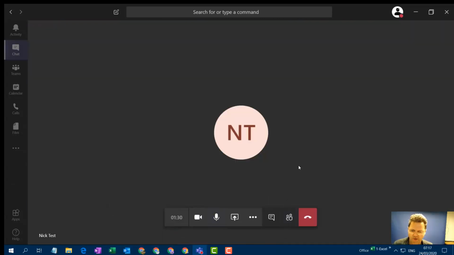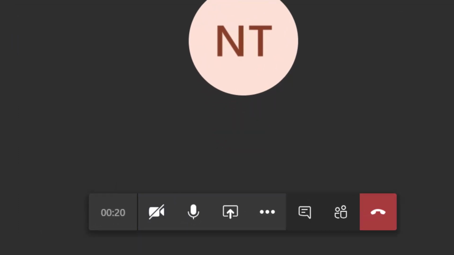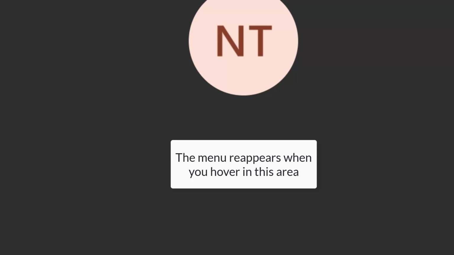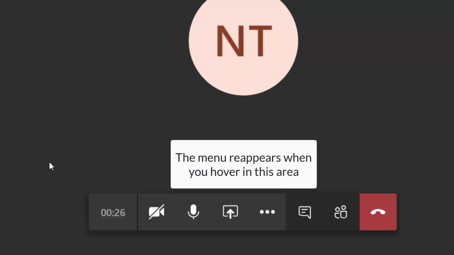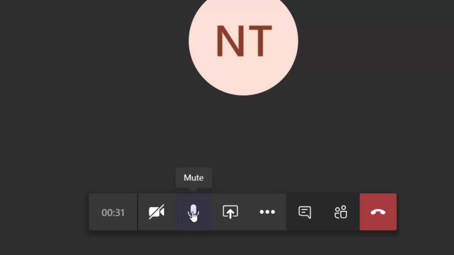I've just switched the video off to make it easy for them. If you want to turn off your video, that's okay. You can just click on the little turn camera off icon and it will turn the camera off. If you need to mute the sound for any reason, because you're talking to somebody on the phone or whatever, you can use the little mute icon as well. When the mute is switched on, you'll see that it's got a line through the microphone. Turn it back on and the microphone is switched back on.